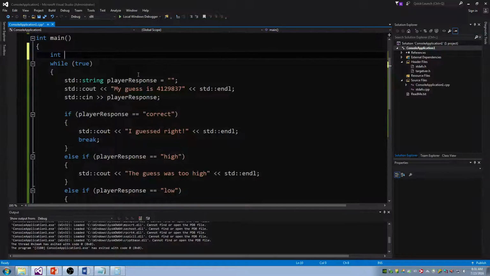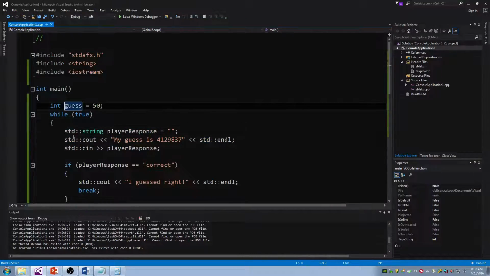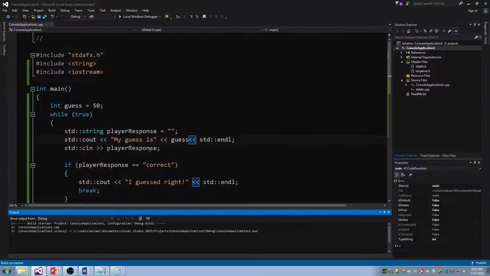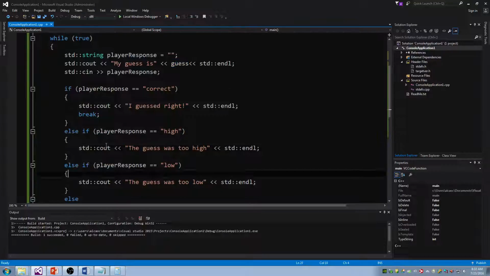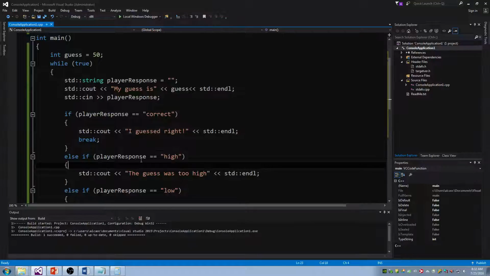So we're going to have a couple variables here. We're going to have a guess, which is going to be equal to 50 to start, because we know that's what our numbers go between. And we're just going to put that in here, so he's going to put his guess here. And in the case, we have to basically think about each of these two cases: what happens when the guess is too high and what happens when the guess is too low. I know if the guess is too high, I need to basically cut my guess in half. But it's actually not just in half, it's based on what the lowest number I guessed was to that point, right?